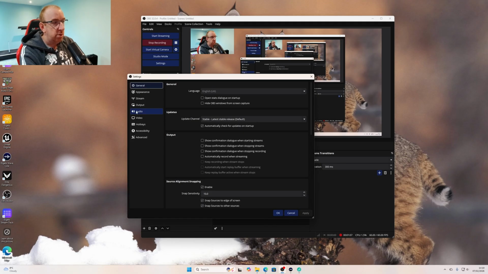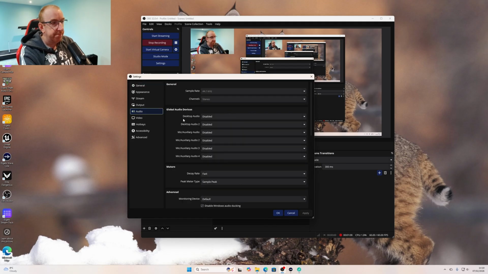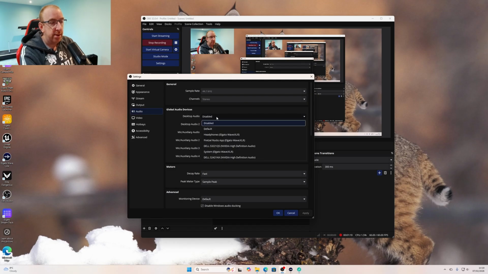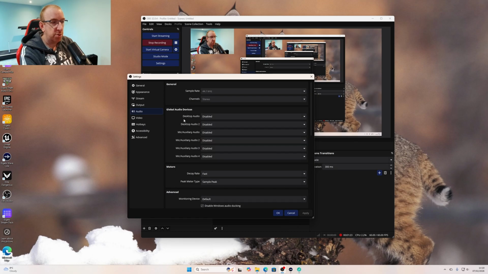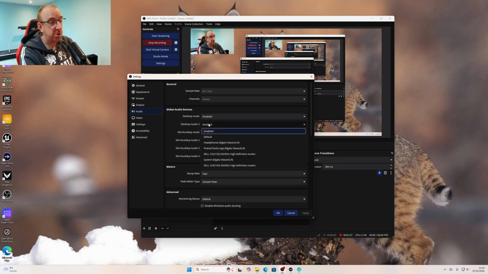Then you need to go to audio, and then we need to use either desktop audio or desktop audio 2. Now, typically what I've found is a lot of people have their normal other audio controls, game controls and things like that set on desktop. So desktop audio 2 might be a better option, but it really doesn't matter which way you do things.